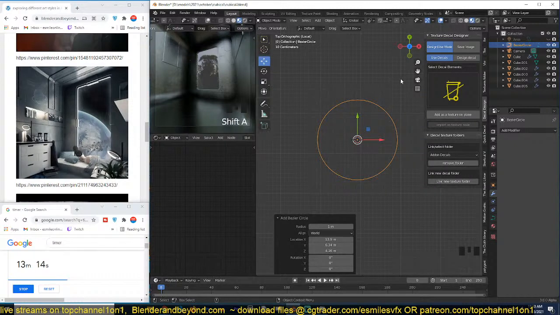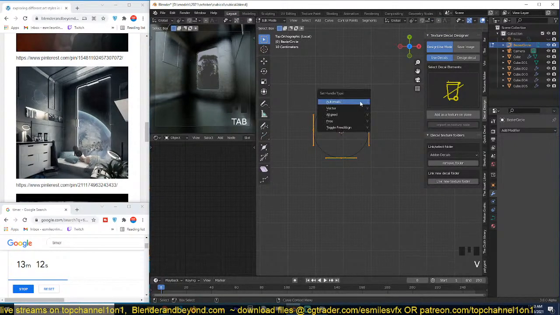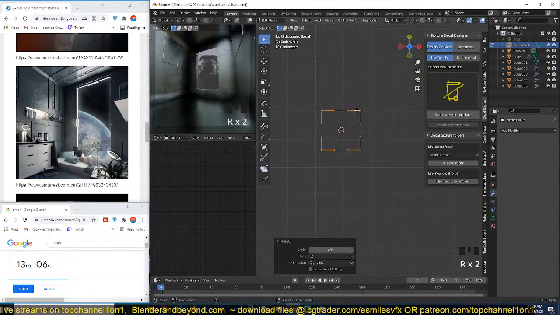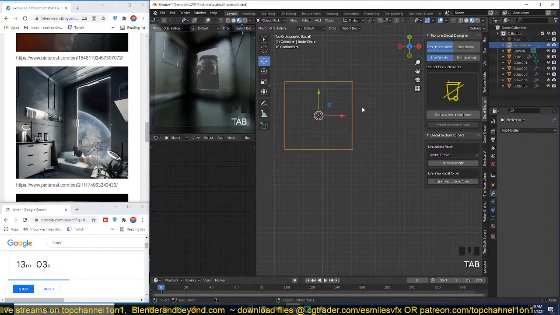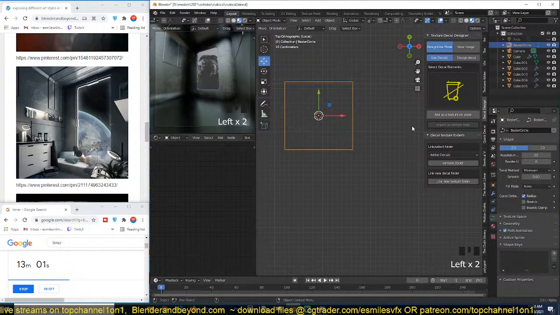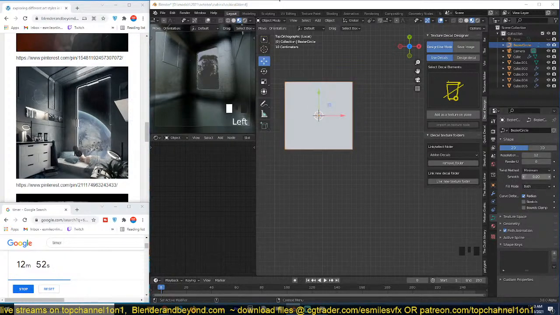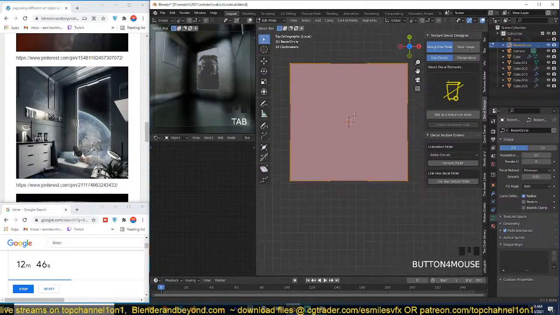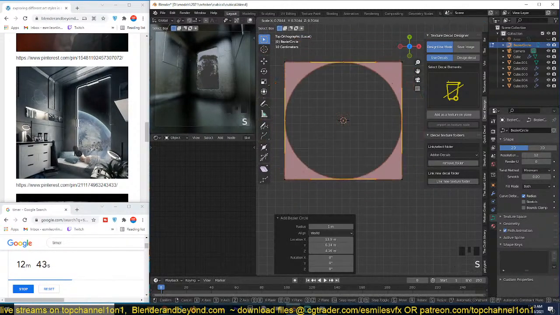So what I'm creating is this texture here, and I'm going to use it as a mask to add in those details. I can go to edit mode, change this to a vector, rotate it 45 degrees, and make sure that I'm using 2D. Let's try rendering this decal, but first let's make sure the fill mode is set to both. Let me reduce the sound of the music a bit. Okay, so we have something like that, and if we go to edit mode and add another circle and scale it down, we get that.